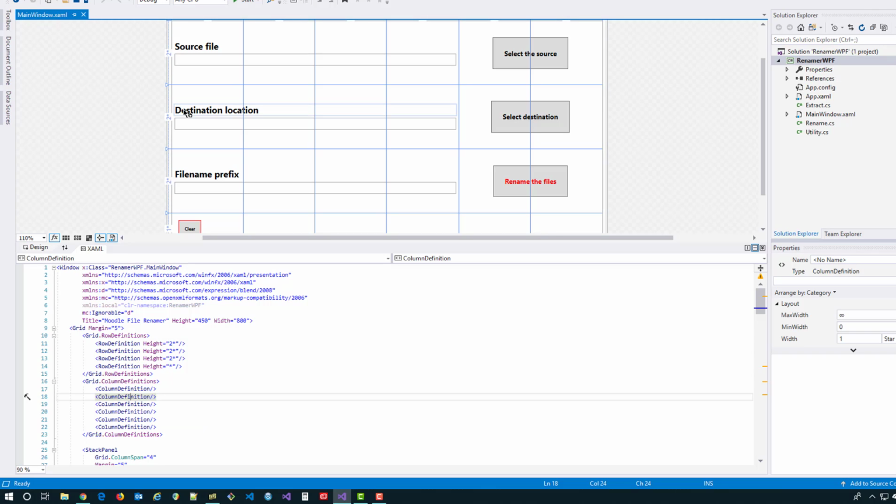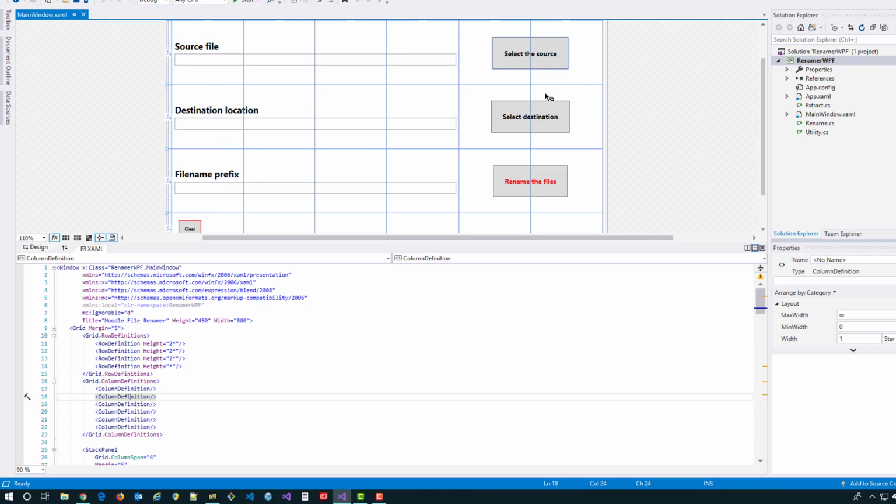For example, it allows me to give a proportion to the screen in terms of sixths I'm working with. Now, in many interface design processes, they work in twelfths. This is sixths. I didn't need 12. So in the first 4 columns, which are 0 to 3, I've got the label, which is called a text block, and the text box, and so forth for the three pieces of data I need to gather.